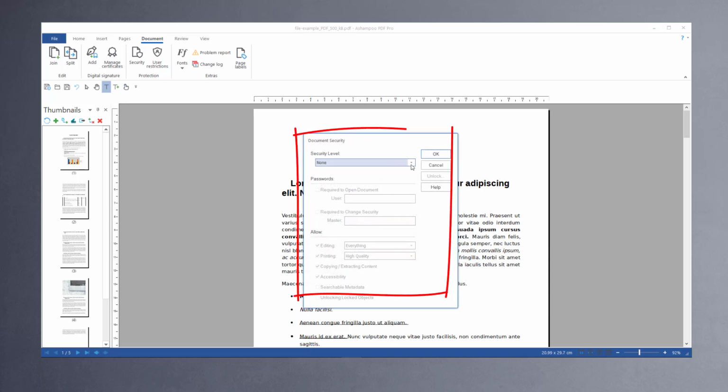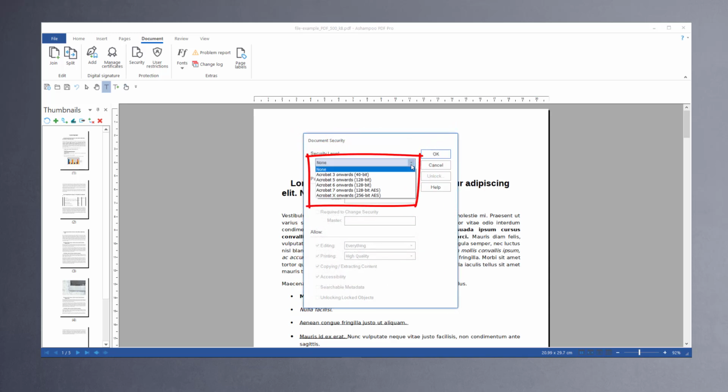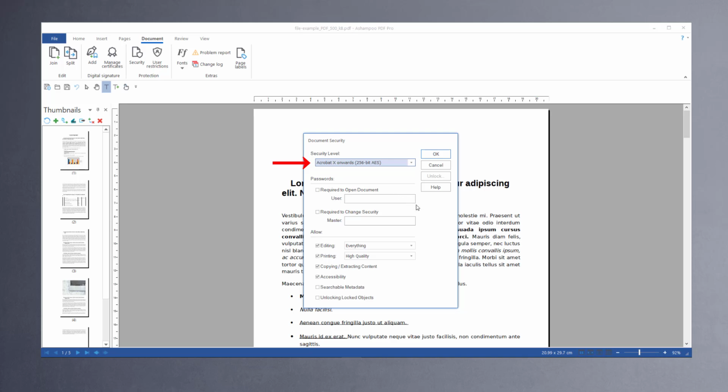Security level refers to encryption strength. 256-bit AES is the strongest setting. You can also specify a password that will be required to view your document or alter its security level. Furthermore, you can allow or disallow individual actions, like printing for your document.